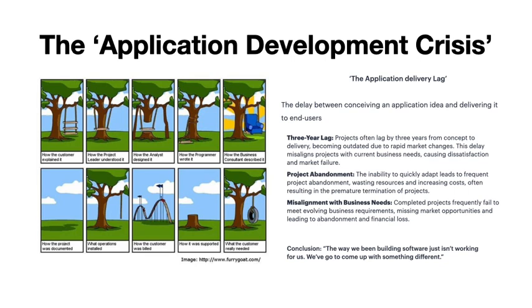This mismatch resulted in several key issues. Projects often experienced a 3-year lag from concept to delivery, rendering them outdated due to rapid market changes. This delay resulted in projects that were misaligned with current business needs, causing dissatisfaction and market failure. Additionally, the inability to quickly adapt led to frequent project abandonment, wasting resources and increasing costs, often resulting in premature termination. Furthermore, completed projects frequently failed to meet evolving business requirements, missing market opportunities and leading to abandonment and financial loss.